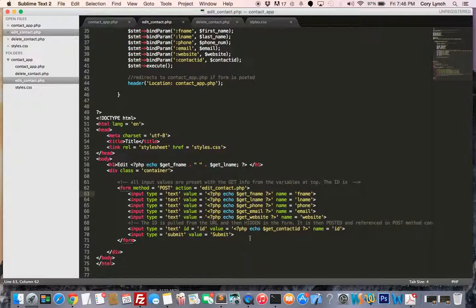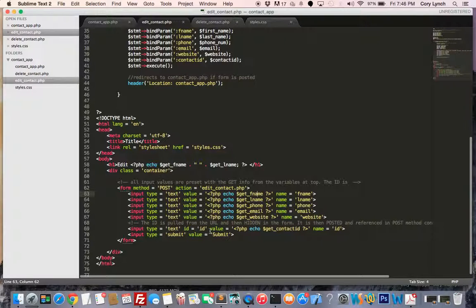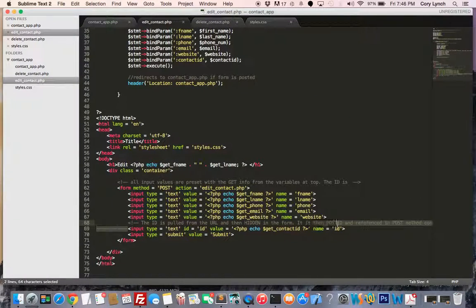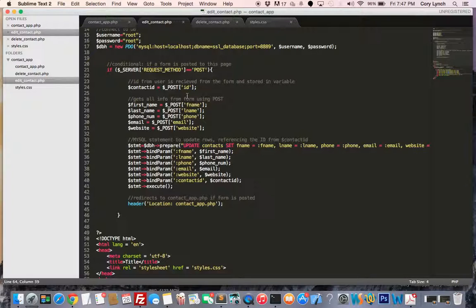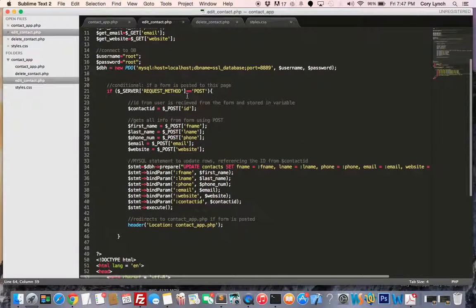Now, the different part that I think I did a little differently, I'm not sure, I know there's probably a more efficient way to do this, but I got the ID number as well from the URL. I put that in an input. This is the only way I could figure it out, but I put that as an input, and then I just hit it with some CSS, and you can't edit it. It's the only way I could figure out how to get the ID within this conditional statement after it's posted, because this is a post method, and to maintain the ID and pass the ID through.